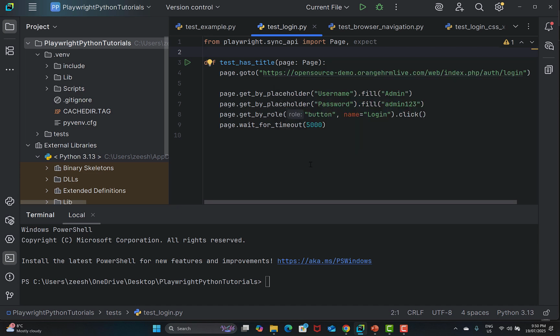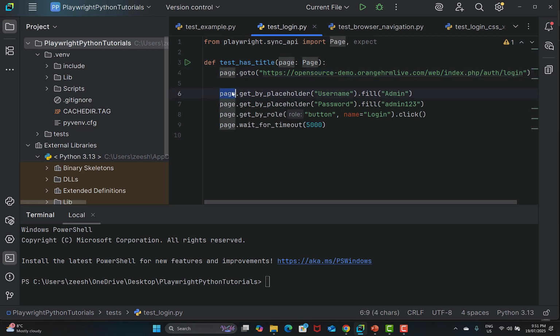But on the back end, in our initial installation, we were using Playwright Python. So basically, it is automatically passed by Playwright Python as a fixture. It is an object, basically, representing a real browser tab already open and ready for actions, because you can execute the test when you have a browser open and ready. Okay, then from the page, we are using this particular method goto to navigate to this particular website.